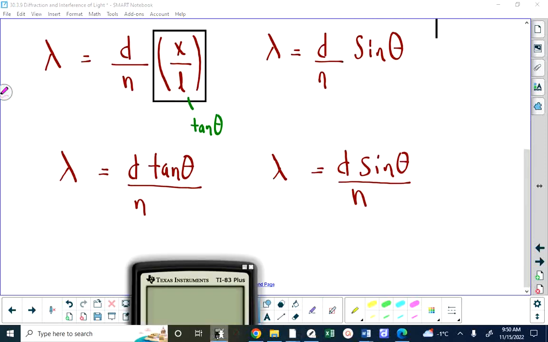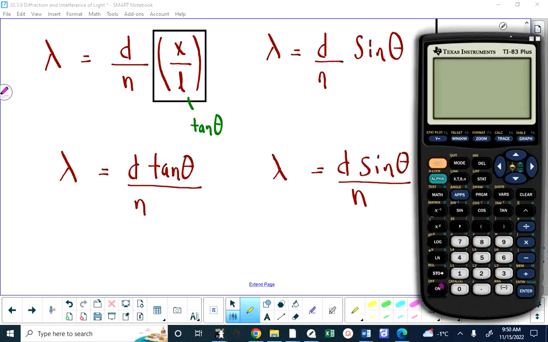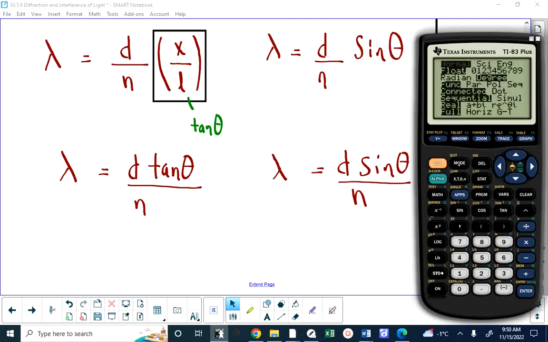In fact, if I put into my calculator for y1, tan of theta, and for y2, sine of theta, and I go to my mode, make sure I'm in degrees, I go to my window settings, my table settings, and I start at 0 degrees and I go up by 0.05 degrees, 5/100ths of a degree, 1/20th of a degree, and put it on automatic and go to my table.